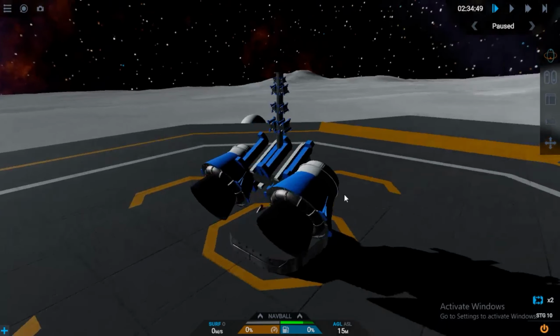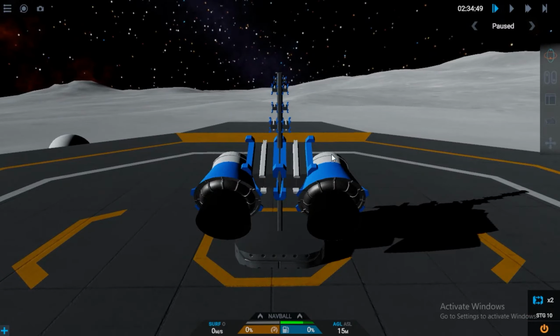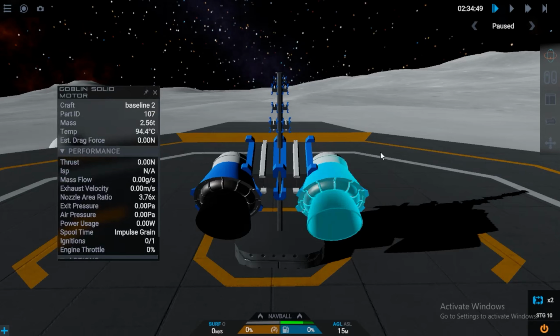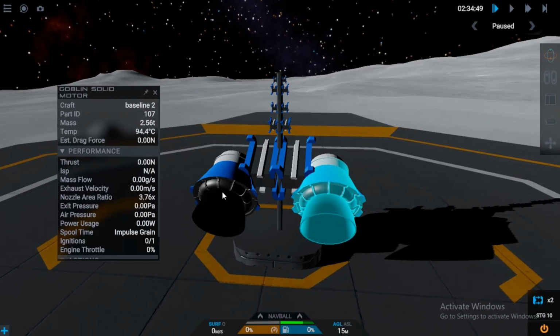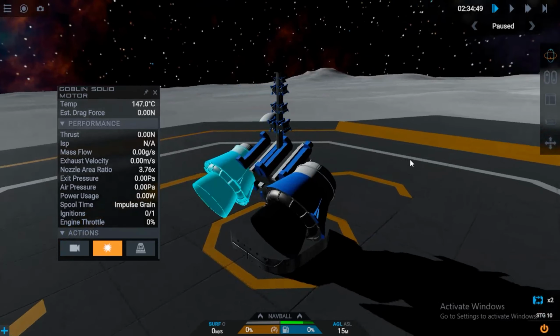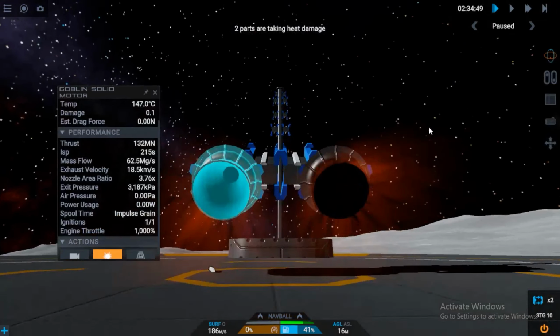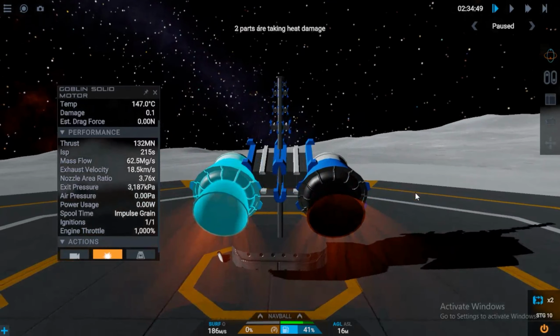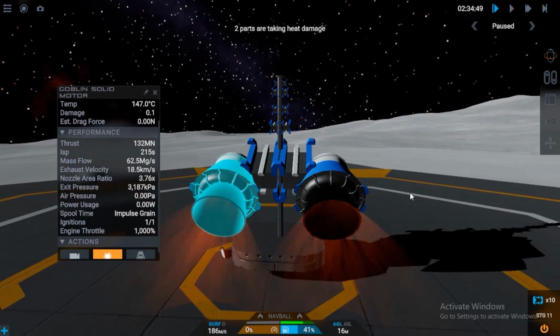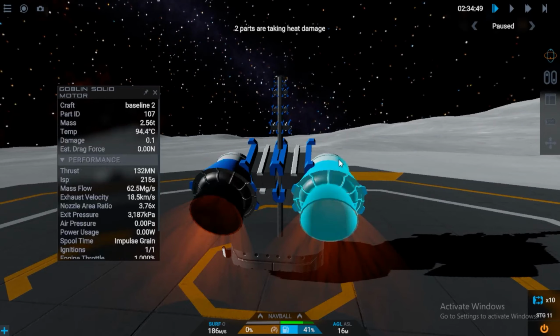Pause, activate engines. Okay, so I unpause and then pause again. And okay, that was not as expected. That's a bit too much impulse. You see, the engine throttle is 1000% because it's the impulse train.